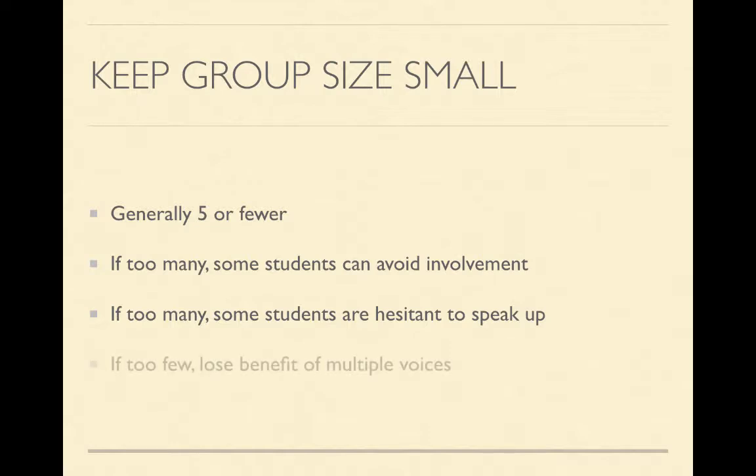However, third, if you have too few students, you lose the benefit of having multiple voices. I mean, if you have 2 students in a group, they can bounce ideas off one another, but if you have a third one, it just adds an extra level of dynamic and provides another perspective. And if you have too few students in a group, it's harder for them to properly divide their responsibilities and roles.